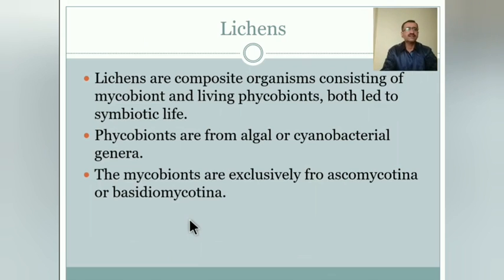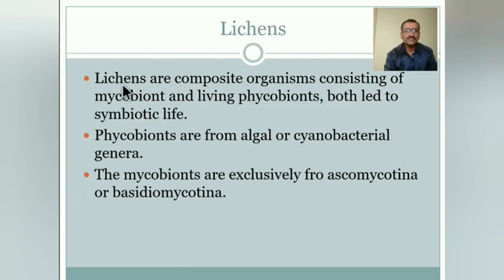Let us see the third important group, that is the lichens. As we know what is meant by algae and what is meant by fungi. These two organisms combine together and form another organism, and that organism is known as the lichen. Simply, it is the combination of algae and fungi that is known as lichens.